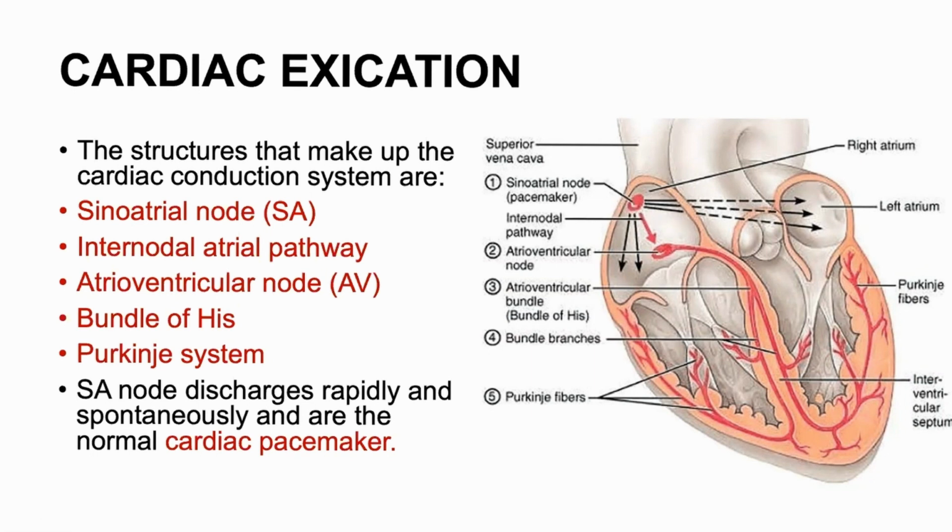This pacemaker contains cells that will fire once per second. So this is why I have a heartbeat of around 60-80 beats per minute. It's because of the sinoatrial node being a natural pacemaker. In terms of the internodal pathway, the SA node will be connected to this pathway, and of course the AV node will be connected to the SA node, and you will also have the atrioventricular node.